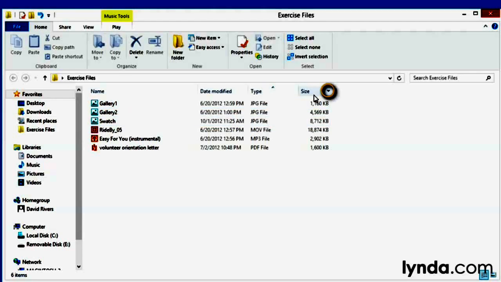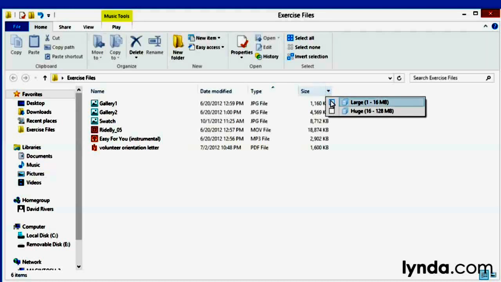What you may have noticed though is that there's a little drop down next to each of these column headings as we hover over them. And that allows us to filter out certain items. So if you have a huge list of files in a folder, you can filter it down to locate the file you're looking for. For example, if we go to size and click the drop down, I see a couple of checkboxes here. I have one for large and one for huge files.